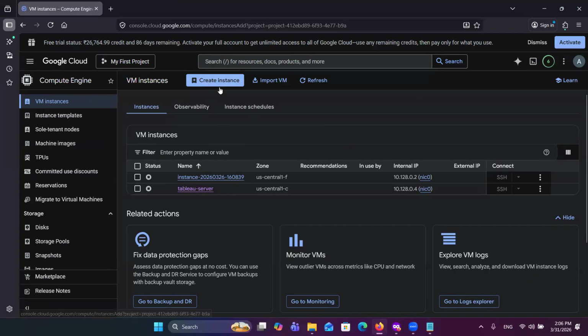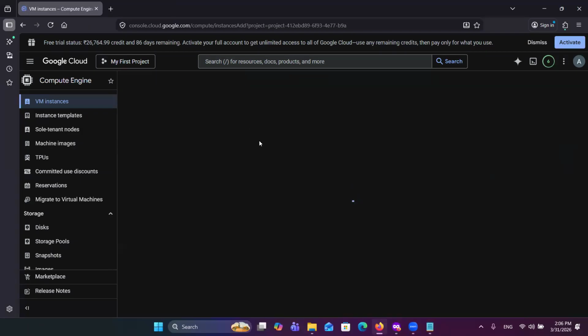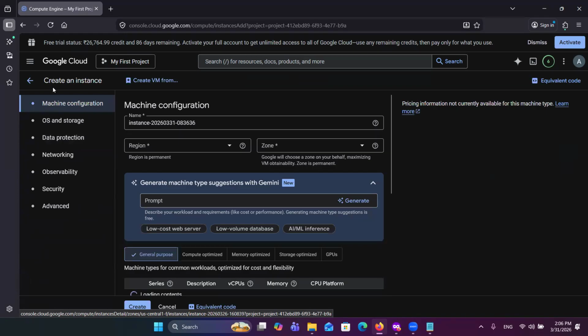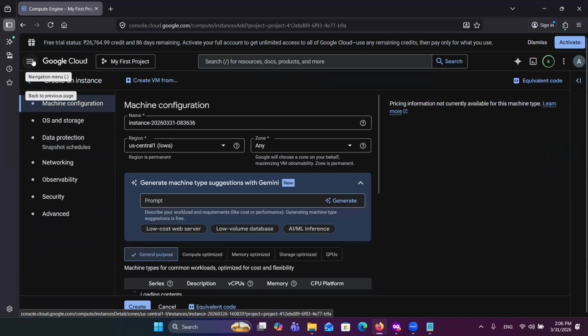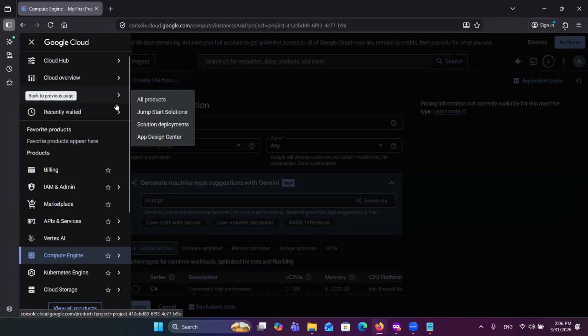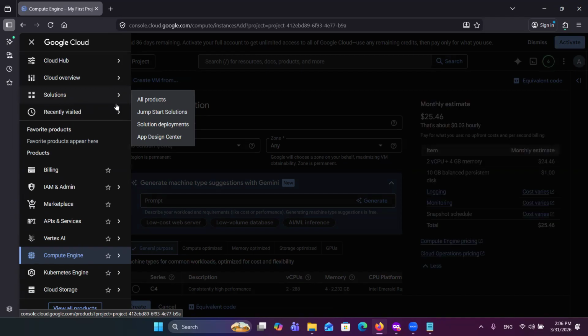So I'll be creating an instance. If you want from the beginning, just log into GCP. You can get a free trial of around $300 for 90 days, and you'll need to pay them like 1,000 as a deposit. They will just keep it. If not, you can get it reimbursed.